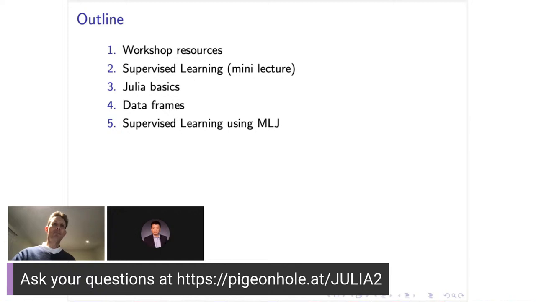Towards the end of that, I'm going to introduce you to a second way of interacting with Julia. We're going to start interacting just at the command line, and towards the end of that, we'll be interacting via what's called a Pluto notebook. And there'll be a shorter section on things called data frames using these notebooks. Data frames are containers for manipulating tabular data in memory, a basic staple for data science. And then after that, I'll be handing over to Samuel, who will help you build a machine learning model using a toolbox called MLJ, which we are developers of. So that's how the workshop is going to run.